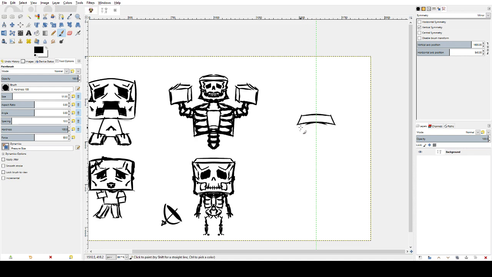Let's do the same thing we've done with the other ones here. Spider here. I'm just trying to think about how the body's going to translate.